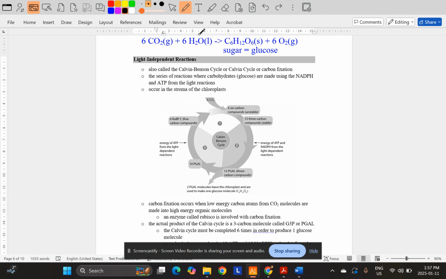We've talked about how water gets oxidized and makes oxygen, that's happening in the light dependent reactions in the thylakoid membrane. But today's topic is how the CO2 that comes from the atmosphere is made into sugar. These Calvin-Benson cycle, Calvin cycle, carbon fixation, or light independent reactions happen in the stroma of the chloroplast, the gooey, liquidy part. So let's talk about how the CO2 is reduced to make sugar, the food for the plant.